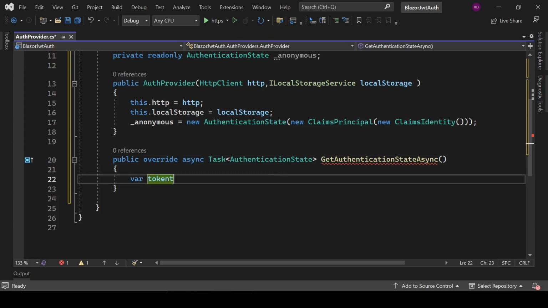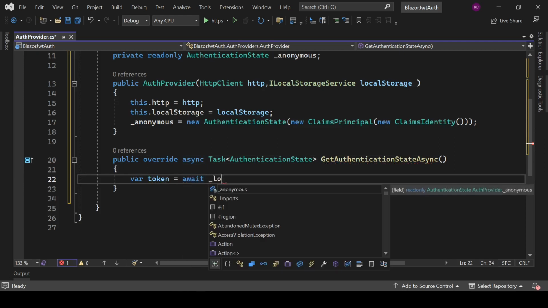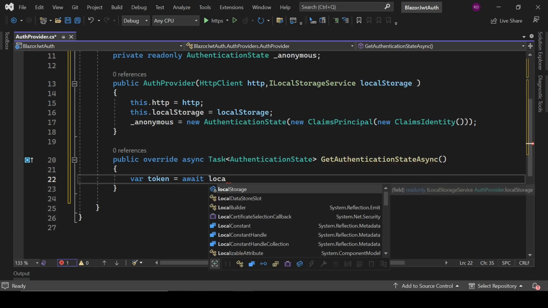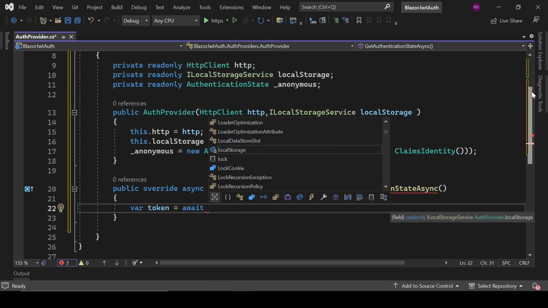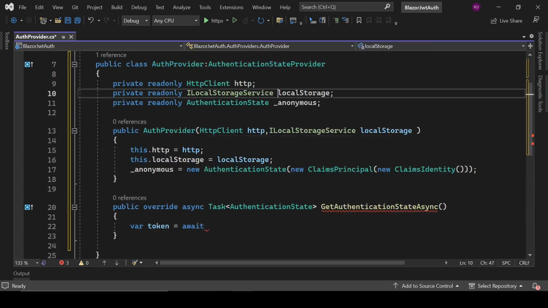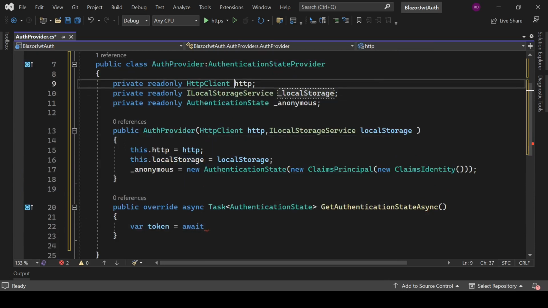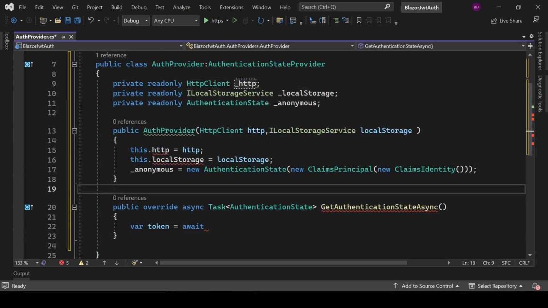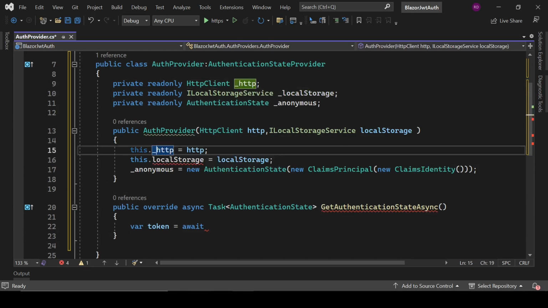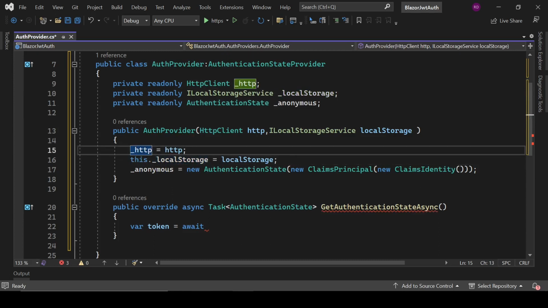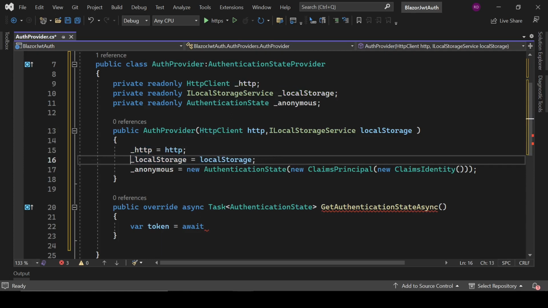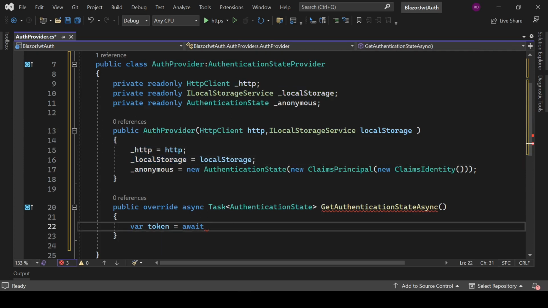First we need to fetch the token. So the token will be fetched from the local storage. Okay, so let's just change this name to this, and here also. Now we can remove this. Okay, now we are good.